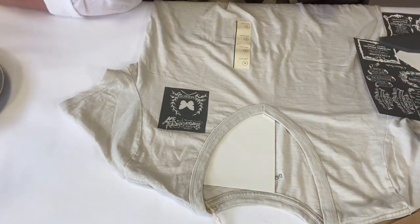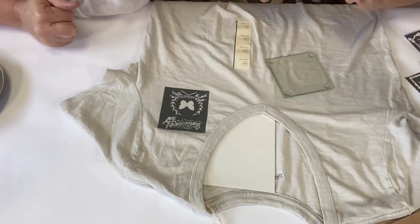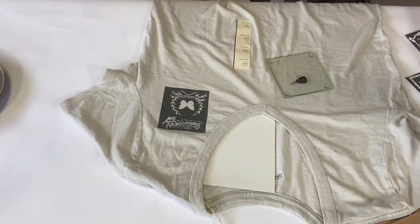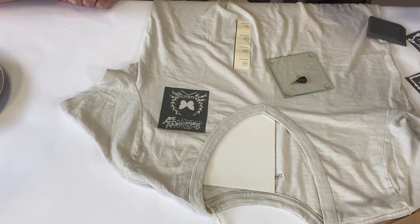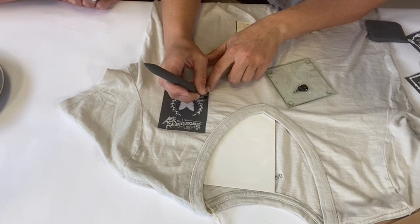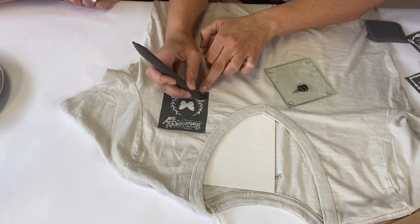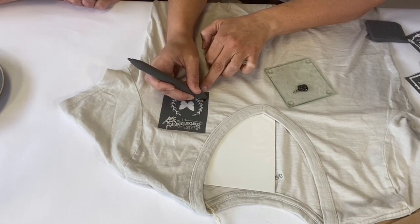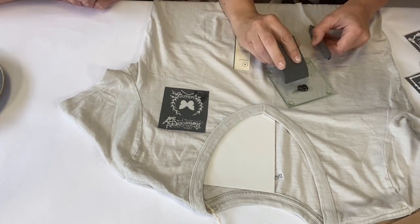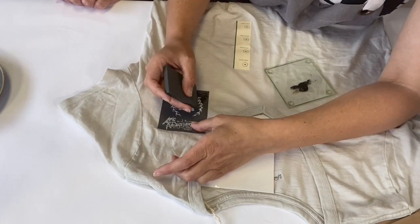Would you hand me the black, please, my friend? All right, so we're going to be using our black gel ink. And remember, this can be used on fabric as well as paper. It doesn't take very much at all. And actually, I think I'm going to use our new round stylus tool. Guys, if you don't have our new stylus tool, it has these great edges right here, because that way you have more control over it. Especially when you've got a tight edge. We've got the angle, the regular edge like this, and the stylus, so you can use them in combination. That way Michelle could stay away from the edge.